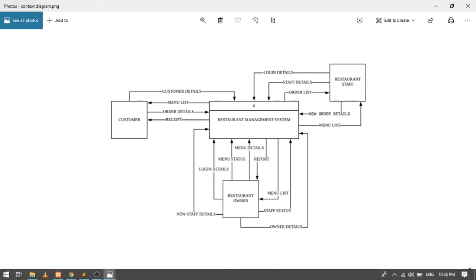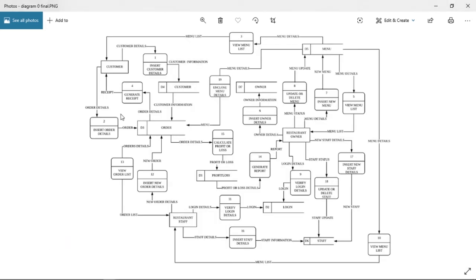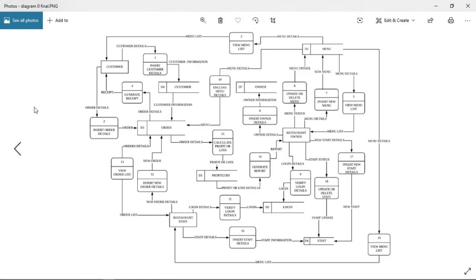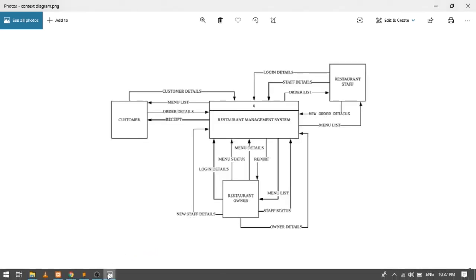Moving on to our diagram 0. Okay, there's customer, and there's... So this is the diagram 0 in detail, which we get from our context diagram.